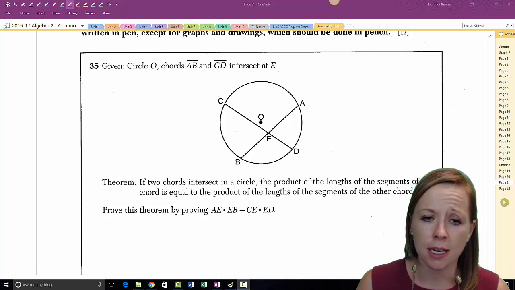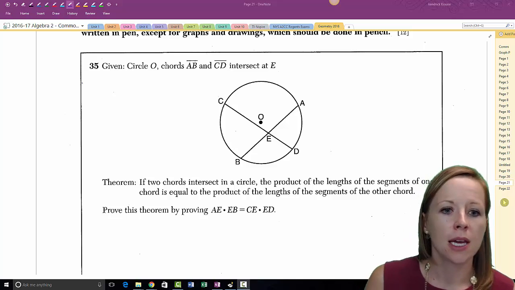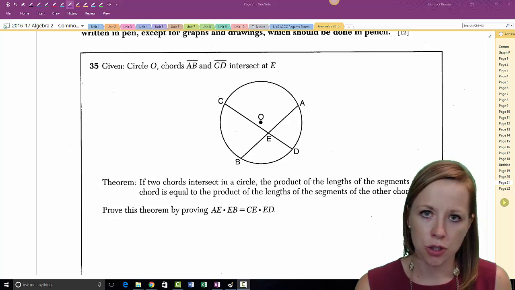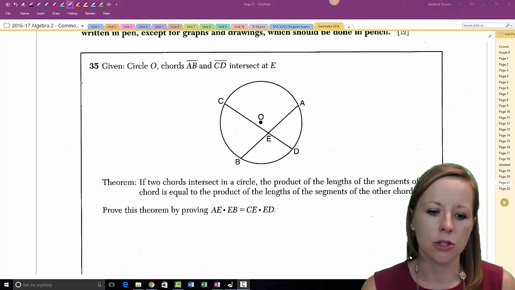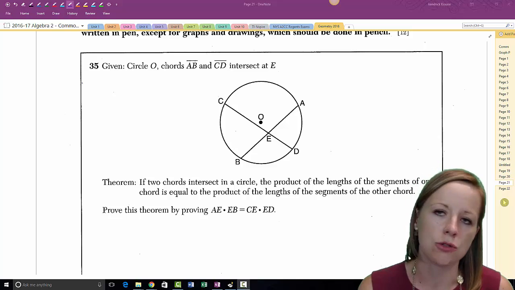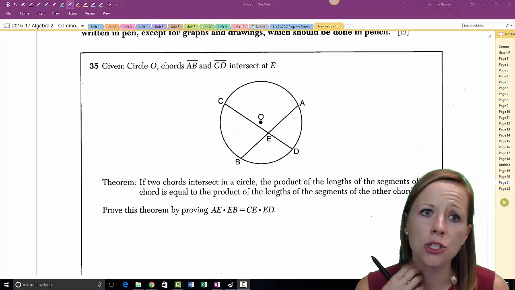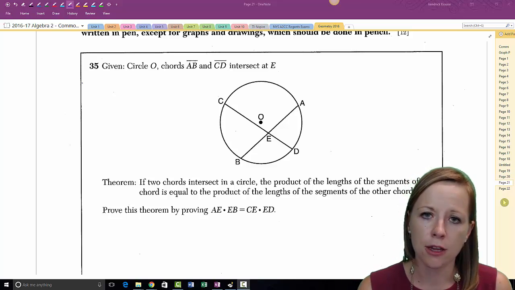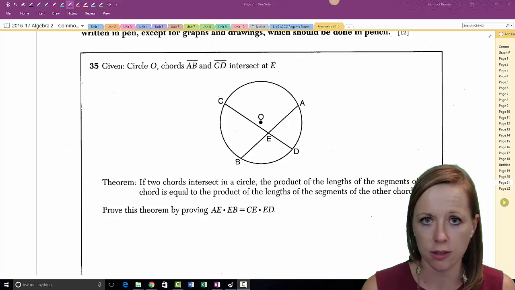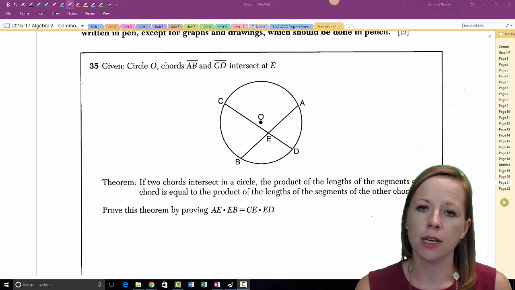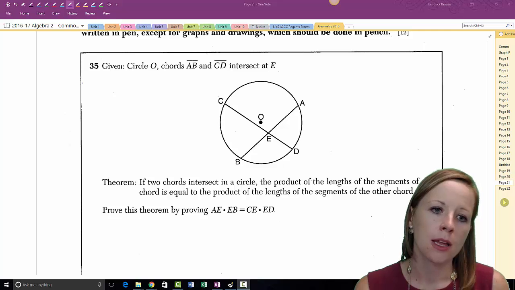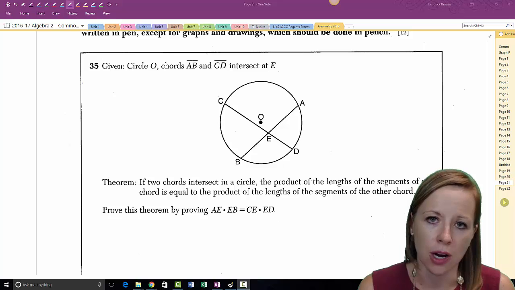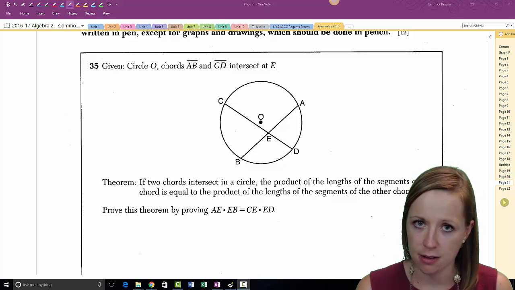So what I want you to think about is, when you're given something and asked to prove, it's usually two triangles are congruent, or two lines intersect to form right angles, something pretty straightforward, okay? You saw this and you panicked, and I think the only thing you maybe wrote down is something about vertical angles. What I want you to think about is what could you put on the paper that makes this like things you've seen before? What makes this look like triangles? And then you're going to be fine.